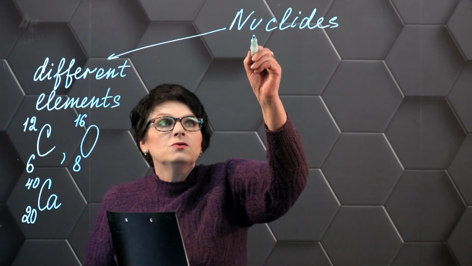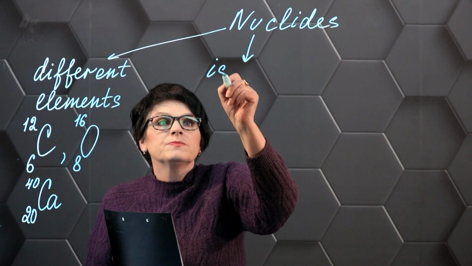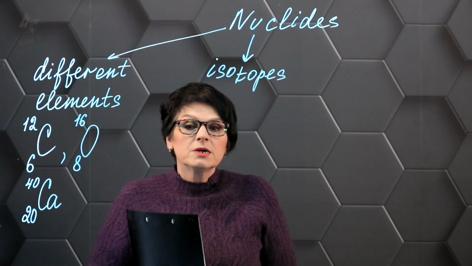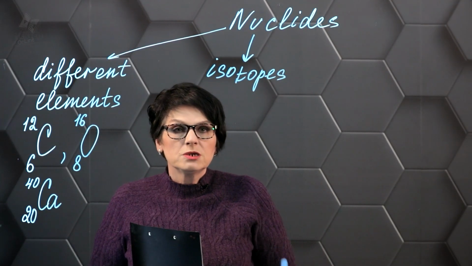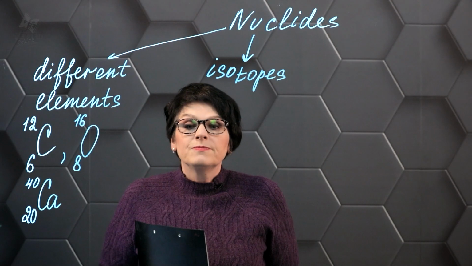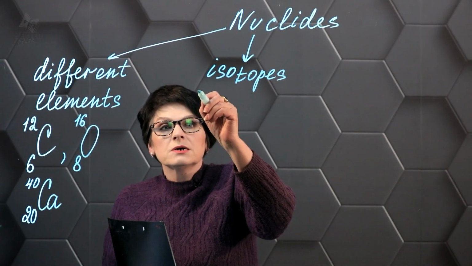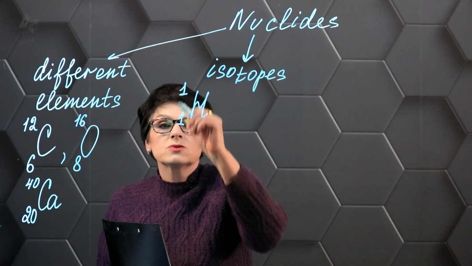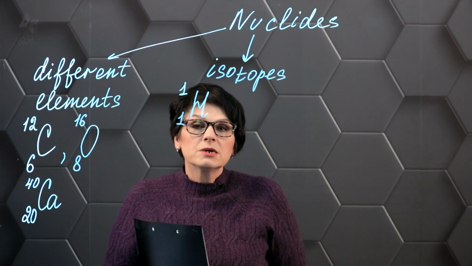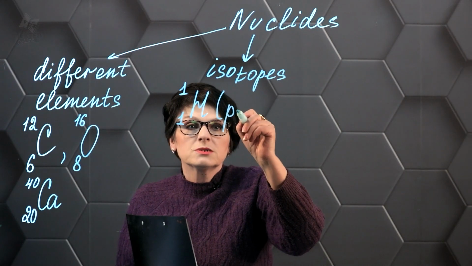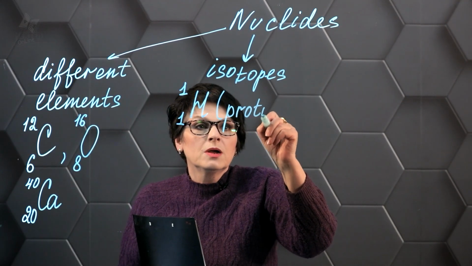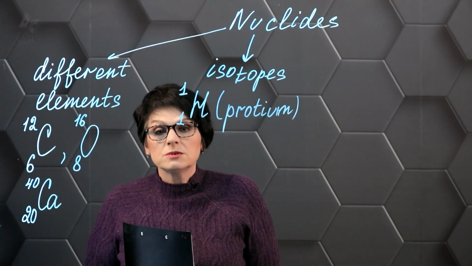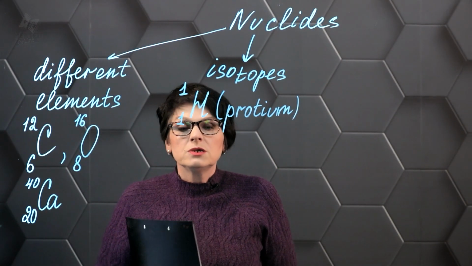The second kind is called isotopes. Isotopes are varieties of the same chemical element, and as we usually cite, here we have necessarily the element hydrogen, which has an isotope that has an atomic number of 1 and a mass of 1. That isotope is called protium. And we can easily calculate that this atom has 1 proton, no neutrons, and 1 electron.